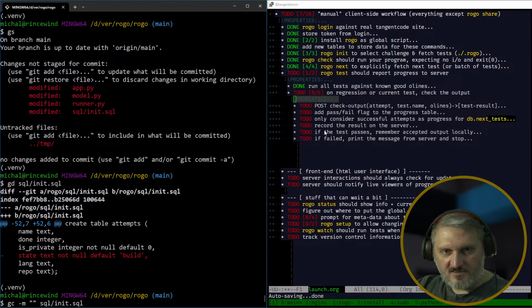But that is covered by breaking the commands into get the next test with rogo next and test all the tests you have with rogo test. All right, so state. Remove explicit state field from attempts.